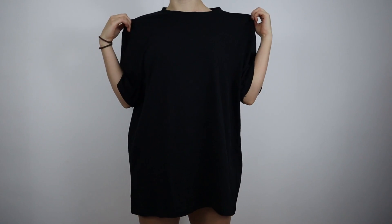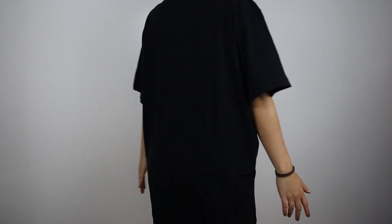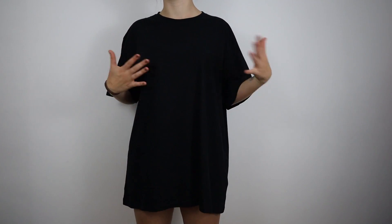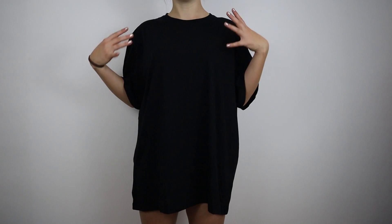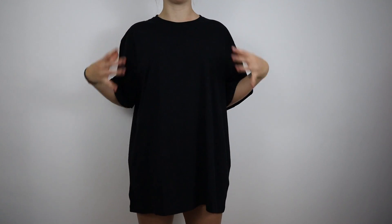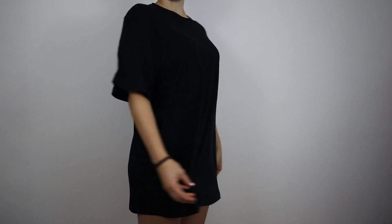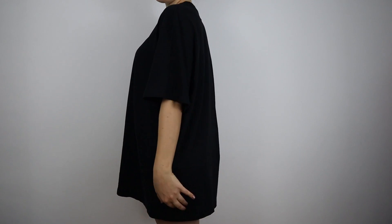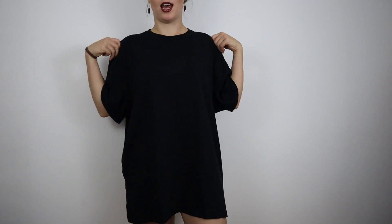Before I start cutting I thought I would show you what I'm using. I opted to use a men's 3XL black t-shirt for all the designs, and then I'm just going to put different coloured t-shirts underneath to really make the designs pop. You can decide on what colours to put underneath, or nothing underneath — whatever you want. You can literally do these designs in any piece of material, like leggings. I went for such an oversized t-shirt so it's a suitable length as a dress — just wear it with thigh-high boots and you're good to go for Halloween.